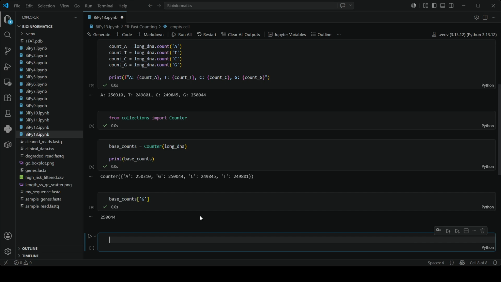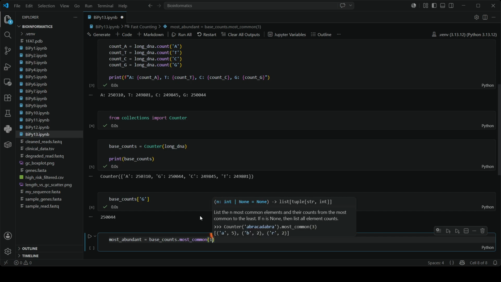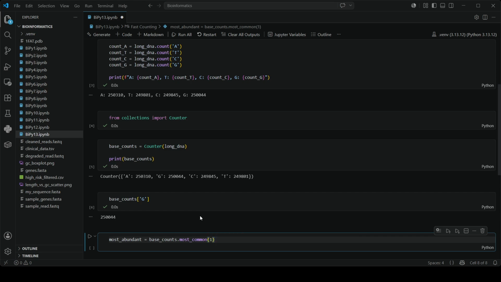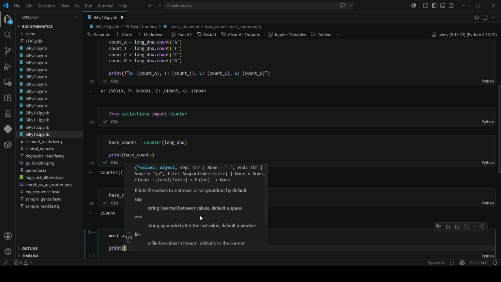So for that, we will do most_abundant is equal to base_counts.most_common(1). Yeah, that's the command. This will find the single most common nucleotide. So we will print this as well.